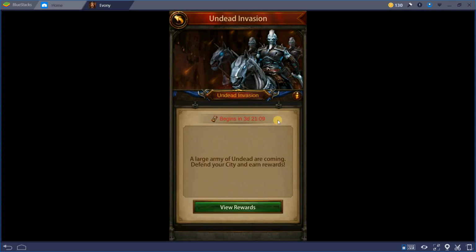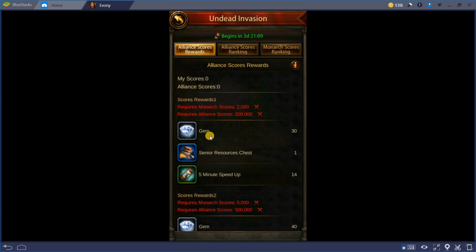And then Undead Evasion. Undead, again, another weekly event where a series of 20 marches will march on your city, or on your alliance, and you need to defeat the armies. The more troops you defeat, the higher scores you get, and the better you place. And then you get the rewards. You've got alliance scores ranking, and then Monarch scores ranking as well. As long as you complete these criteria, you get these items, and it adds up.